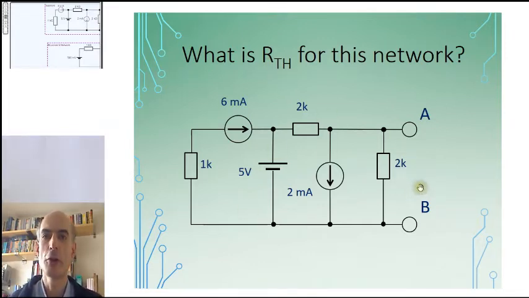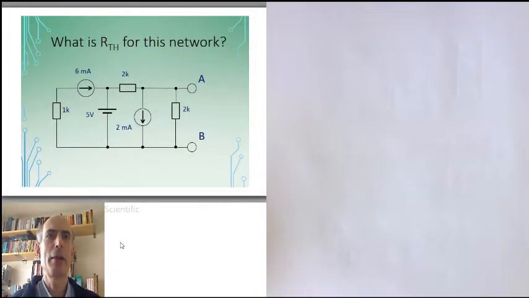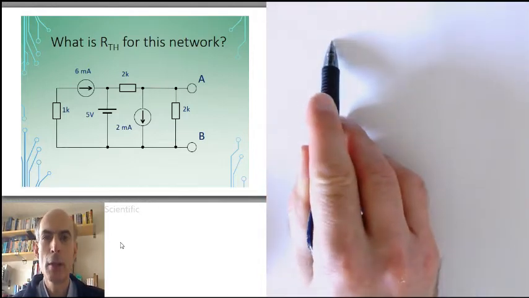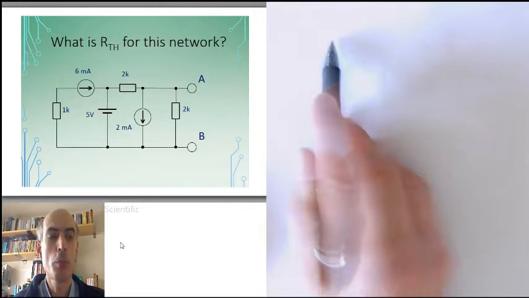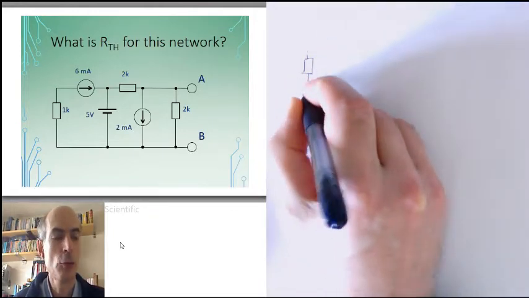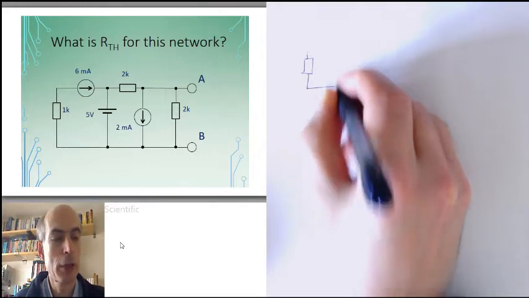this two-terminal linear network. And since we have independent sources, we can apply the trick. We can set all the sources to 0 and then just look at what the equivalent resistance would be between the two terminals A and B. So let's try that. If we set the current sources to 0, then we're replacing them with an open circuit, just nothing. If we set the voltage sources to 0, then we're replacing them with a wire.